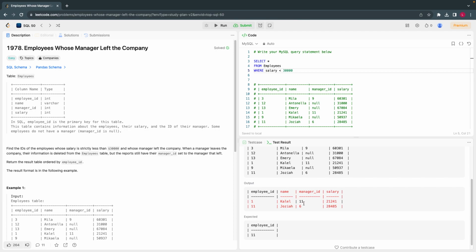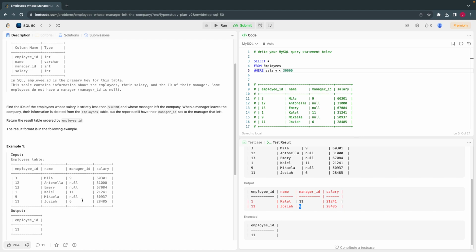If you see the manager ID 6, that is what we have to print out. The manager ID 7 is the employee ID 1 whose manager ID is 11. So that is there in the employee table, so we have to remove this part now. We just have to print this part, because the 6, which is the manager ID, is not there in the employee ID.